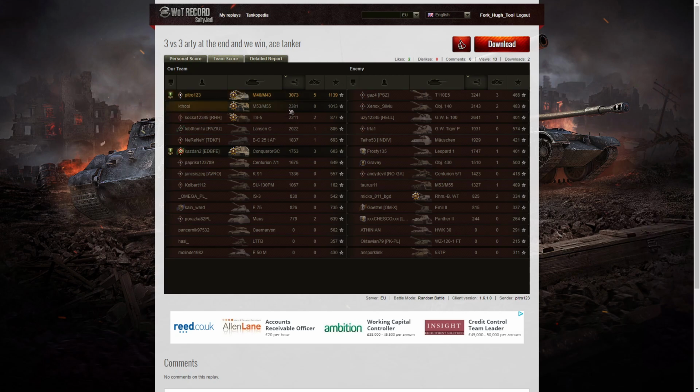Then we've got that M53, M55 managed 2,381, and the Conqueror did quite well, 1,753. I almost said badly, but no, he didn't do too badly. When it came to kills, though, it was Petro and that Conqueror gun carriage between them. 8 kills, more than half the enemy team. Petro managed 5, 1/3 of the enemy team, and the Conqueror gun carriage got 3, so did the T110E5.